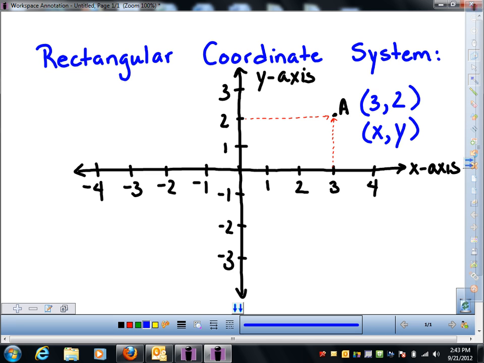Also notice that we've cut our paper, if we think about it with the coordinate system, into 4 parts. These are what we call quadrants. And in a coordinate system, those quadrants are numbered starting in the upper right quadrant, which is called quadrant number 1. We use a Roman numeral to represent that. And then we go counterclockwise. So this being quadrant number 2, then we have quadrant number 3, and finally quadrant number 4.